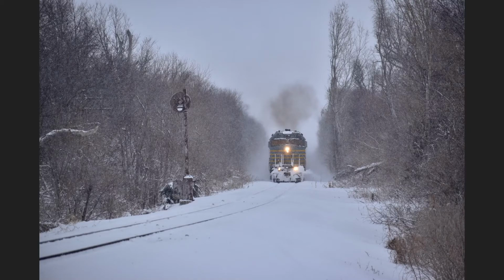Okay, and then here's that north job that they met, or south job that they met, and it had a former Amtrak F40 leader, and it was a dandy on this day. It was probably -10 out, maybe with the wind chill -15, but it was worth it. And it was snowing in this shot pretty good. Yep. And you can see the old Rock Island searchlight right there, which makes this a really neat shot. Is this north of Vinton now? This is just south of Vinton. Just south of Vinton. Okay. I might have written down the road, but I'm not sure.